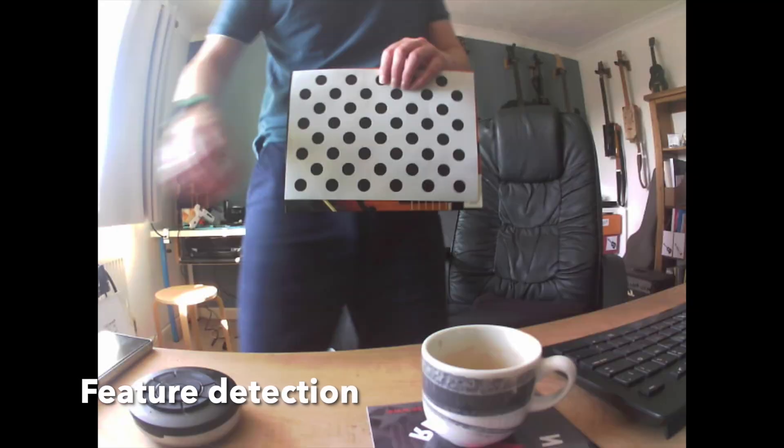This is an example still image taken by the Pi. You can see I'm moving a bit in it because I haven't got the timing right, and my fingers are actually overlapping the target at the top as well. Here I've used the OpenCV blob detector to find and mark the circles based on their location and size and draw those back on the image. In this example it's reliably found all of the circles on the calibration target that it can see, hasn't found the one I've obscured with my hand, and has also found some false positives around the room.